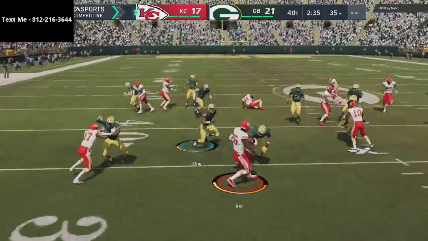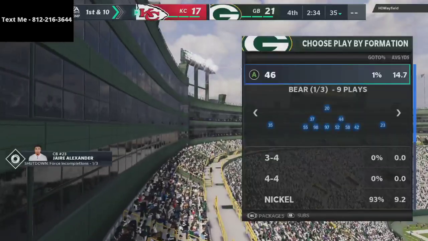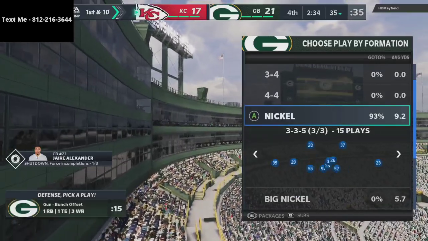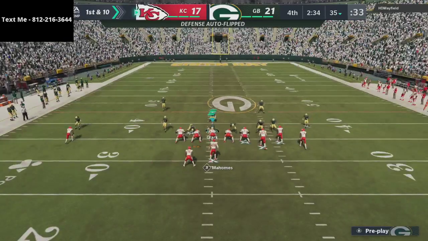He didn't adjust on those outside thirds. Part of the reason people like those outside thirds is they'll do a decent job against different types of concepts from bunch tight end, at least in my opinion. So, anyways, all right, coming into bunch offset here.